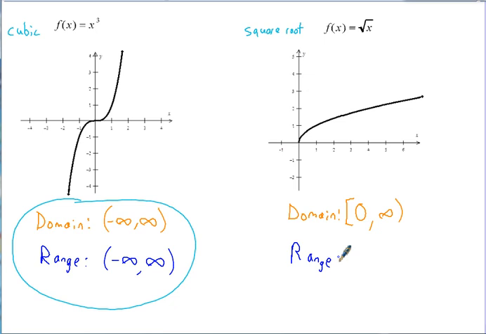And the range, all the possible y values, go from bottom to top. Again, there is no arrow that goes down forever, so it does not start at negative infinity. The first y value it hits is right there at 0. And there is a point there, so that would be included with a bracket. All the way, it keeps going up forever, although very slowly, so it goes up forever, so that's infinity.